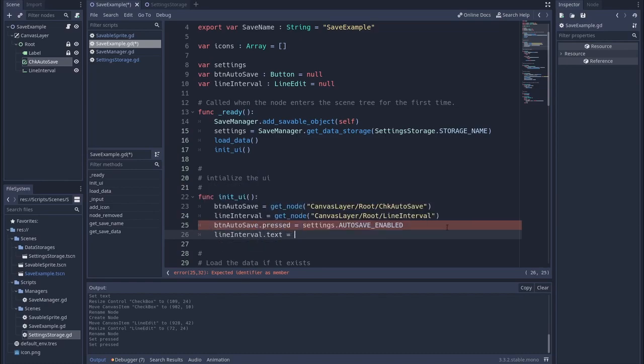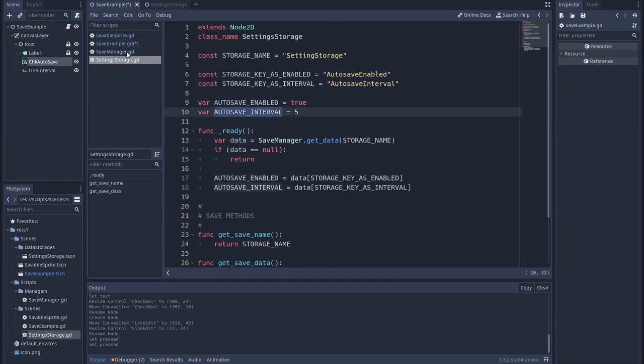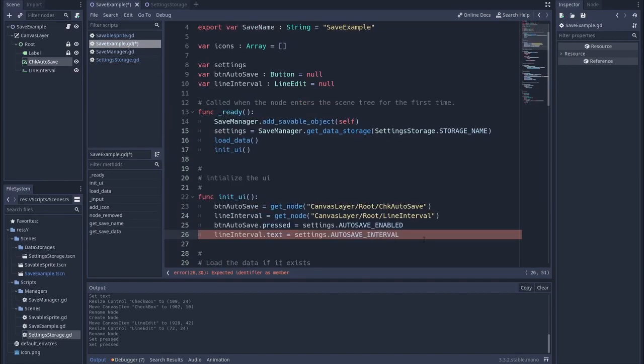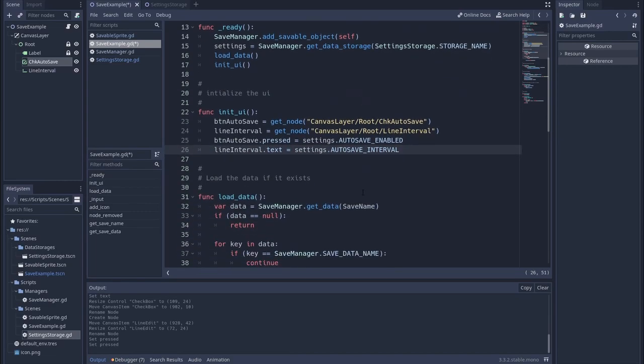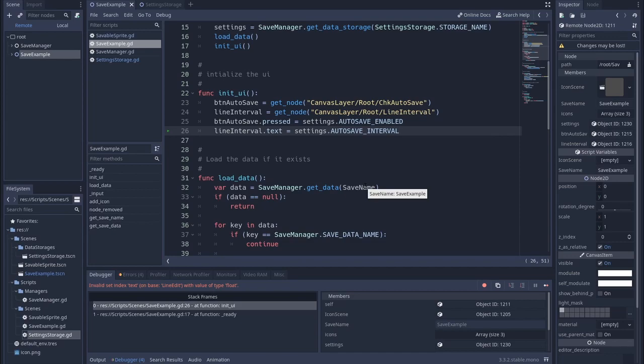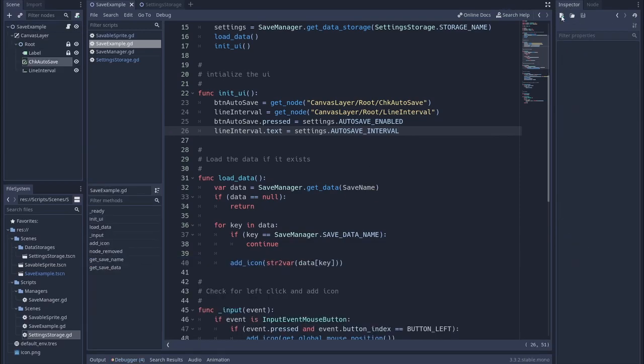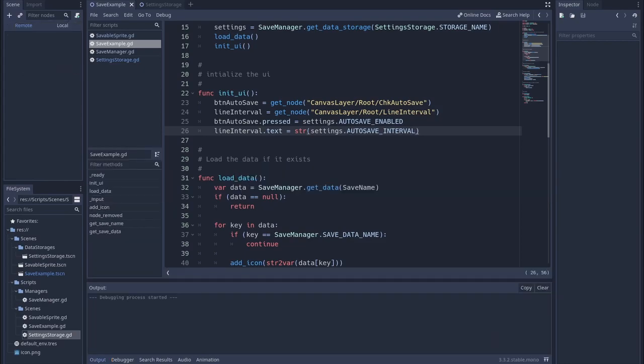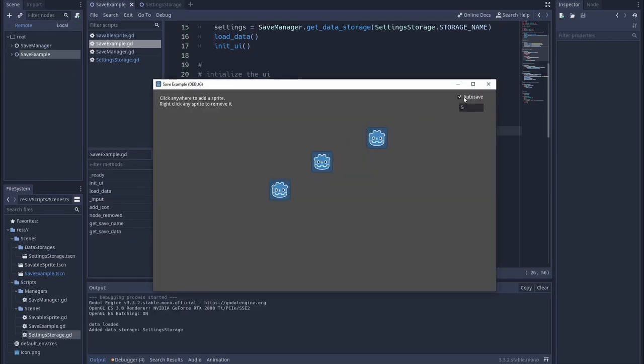Is it text? Yes. Settings autosave interval. Let's test it. And we have of course, this is a float. We need to convert it to a string. So let's convert it to a string. And we have a 5, and you can see that autosave is checked. So autosave is enabled, and now we simply need to add editing to this stuff.